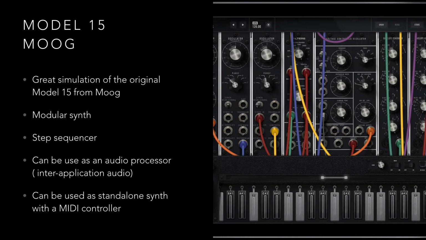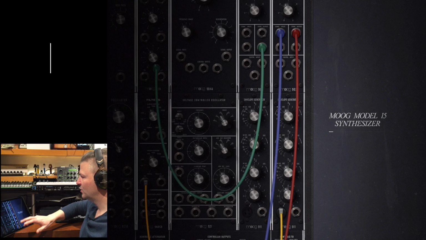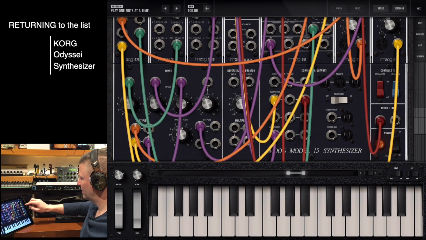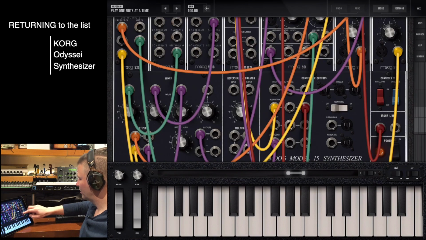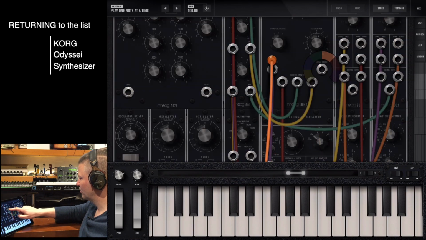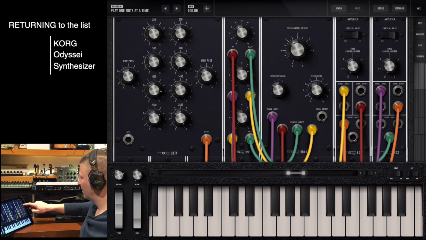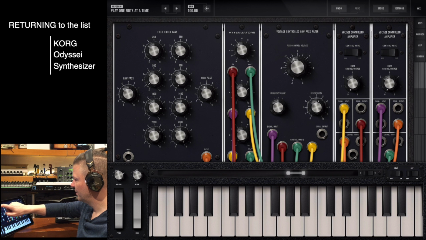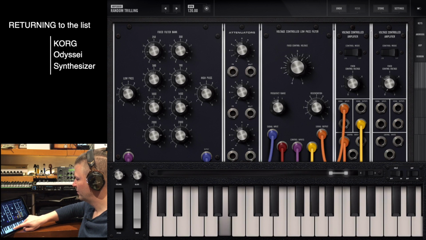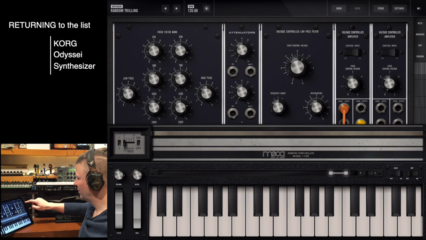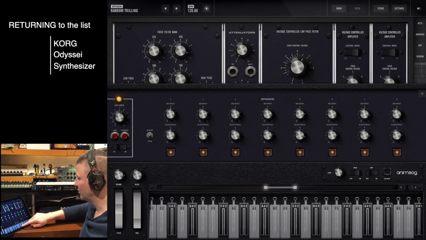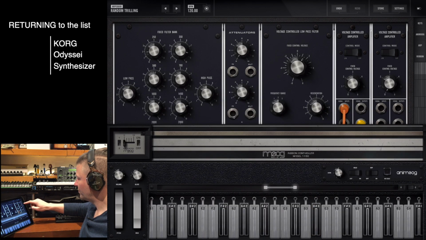Model 15 from Moog. I think it's one of the cool things to have. If you're interested in modular synthesizers, this one is a great way to start. And you can actually move everything. You can connect all the cables where you want them. And you can move around like this. There's a lot of very powerful features: you have a ribbon controller, you've got an arpeggiator, you have keys, of course, you can play, and you have the Animoog controls.